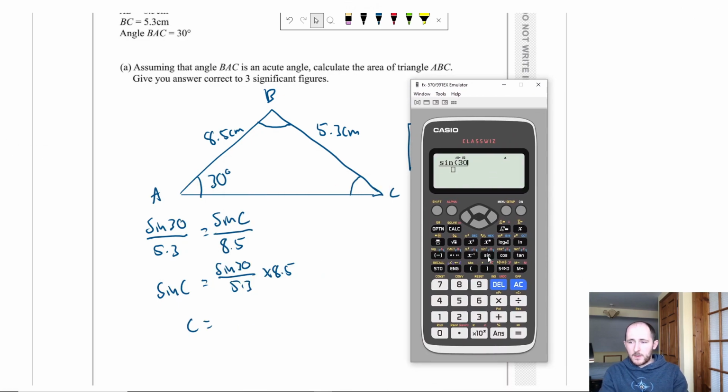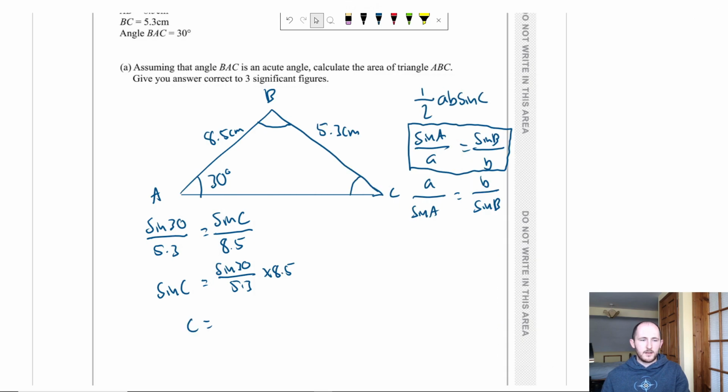So we have sine 30. And again, bear in mind with this question, there are quite a few different steps. You can even use the cosine rule if you really want to. But I don't know a lot of people that like the cosine rule, so we're going to do it this way. And then we're going to inverse sine it, because again, it's an angle. 53.31 degrees, let's call it 53.3. So then the angle at B is just going to be 180 minus those two angles.